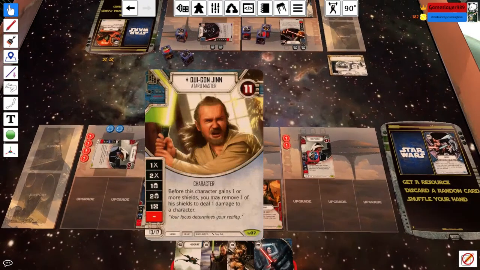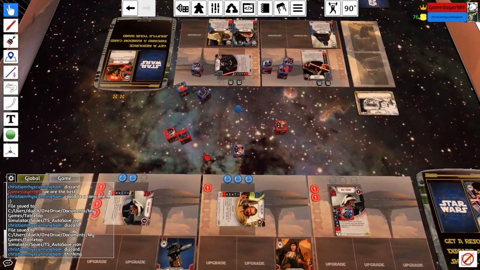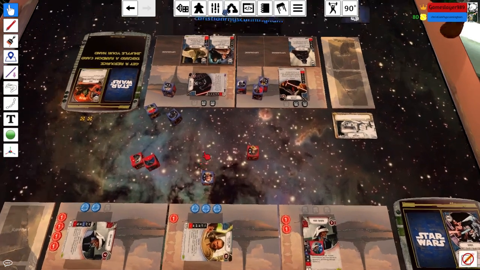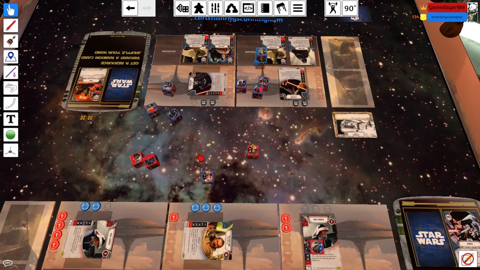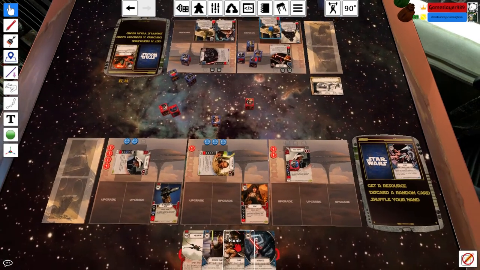The one melee damage is the second worst result I can get on Qui-Gon Jinn after a blank. So, this is not ideal. This is definitely not ideal, especially with no resources available to me. Okay, he plays a second Sith Holocron. Now that's just scary. And by that's just scary, I mean it definitely is scary.